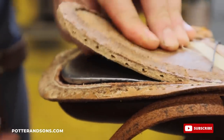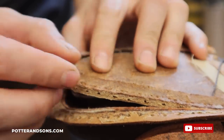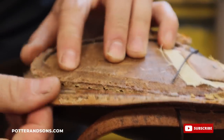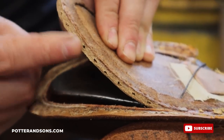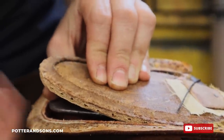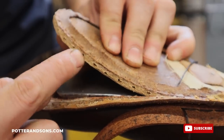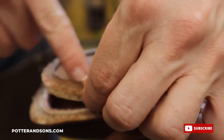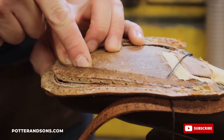While I'm stitching this, I figured I'd show y'all a little glimpse from a profile. So instead of having a canvas rib that sticks up like a little wall and you stitch through here, it comes out and through the wall, this is what's carved into a solid piece of leather. A lot of traditional boots are made this way, especially cowboy boots. And it goes through here, and then this little blade cuts a little trench and it pops out on this side. So when you see me stitching, you'll see my awl pop out through this little slit right here.